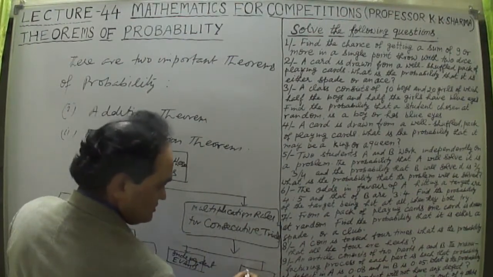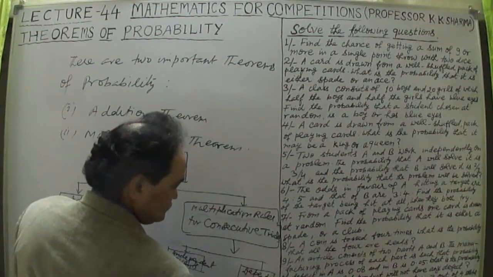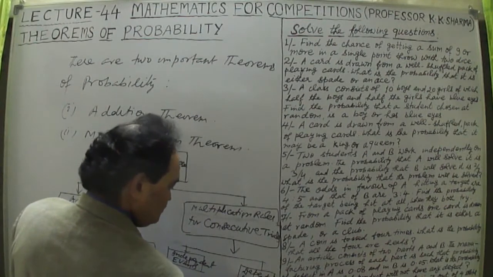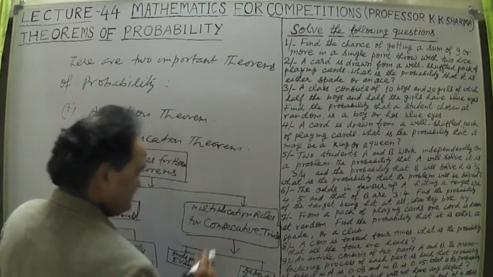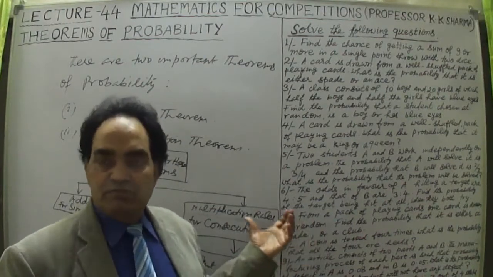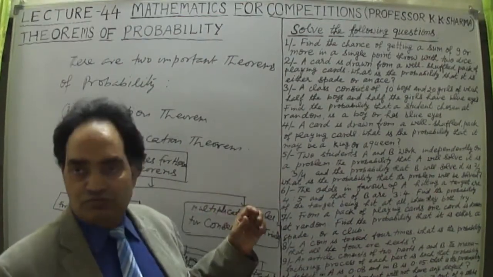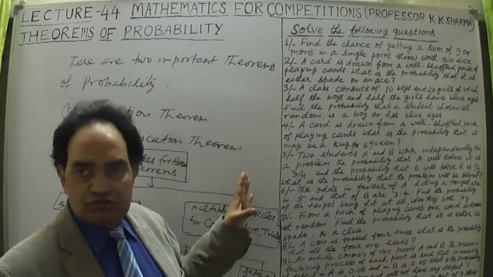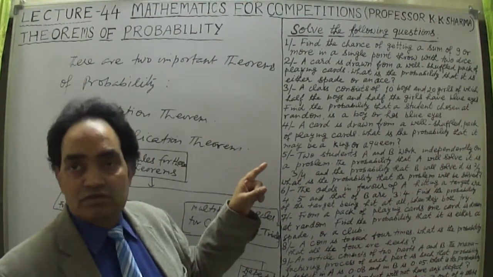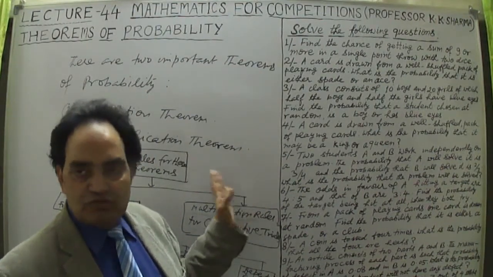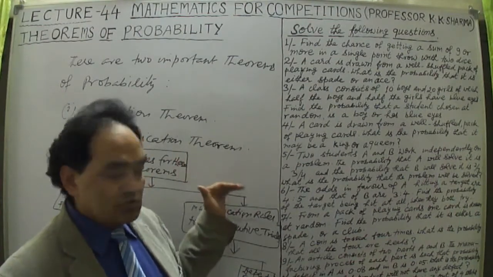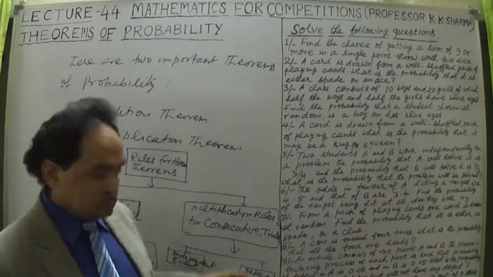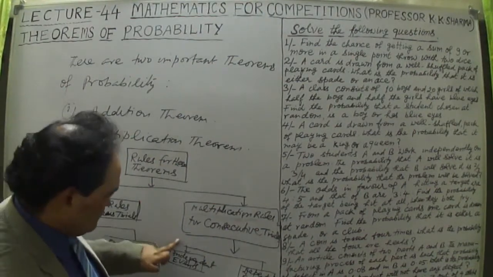The second case is dependent events. When the occurrence of one event is affecting the other, they are dependent events. There are two types for multiplication rules. So two types of multiplication theorem, and two types of addition theorem. I'm going to describe and explain how they are used, and I'll apply them in solving the questions. Both the addition theorem and the multiplication theorem are applied for these two kinds of events. This I have described briefly, but now let me take them in detail.